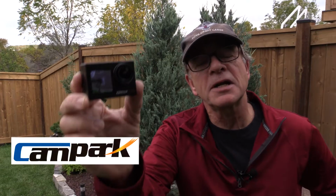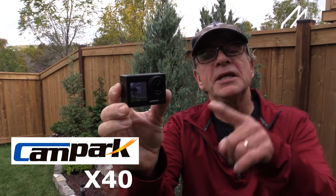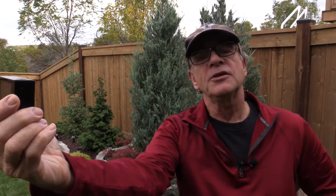This is the Campark X40 and it's a nice little compact camera. It'll shoot 4K video, but the nice thing about this, it has dual display screens. So your traditional screen on the back, but it also has a little screen on the front, which is great. If I want to get a selfie shot, I can see exactly what the camera sees.